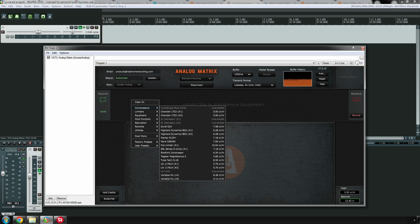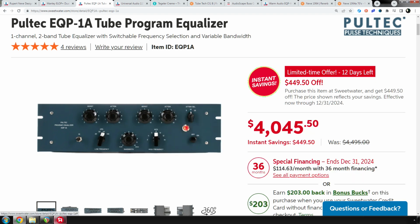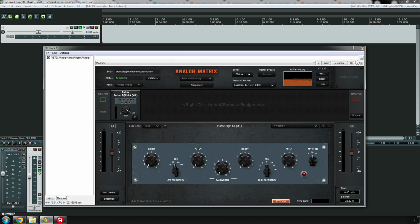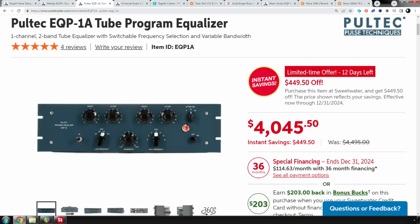The point is, you now have access to all this expensive equipment. I believe the total now is over $100,000 worth of equipment. Easily over $100,000. So you don't have to dream anymore. And you don't need $4,000 for a Pultec, because guess what, baby? Guess what? Where's it at? There it is. The Pultec. And guess what? You got not just one, but you got two. Oh yeah, there's your $8,000. Okay? There's your $8,000 that you didn't have to spend.